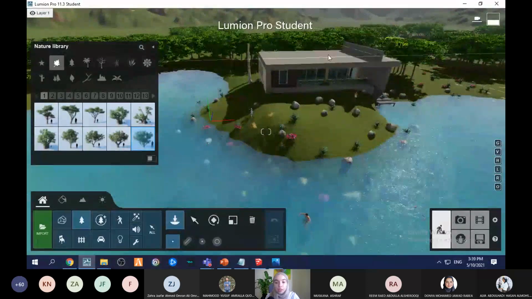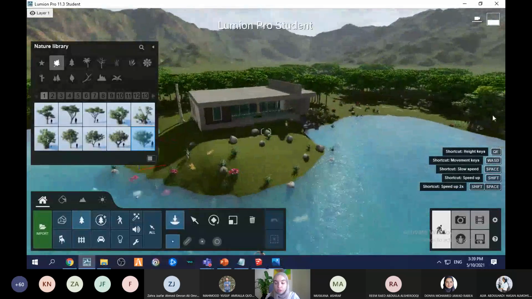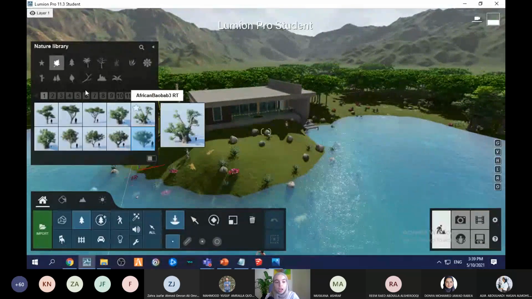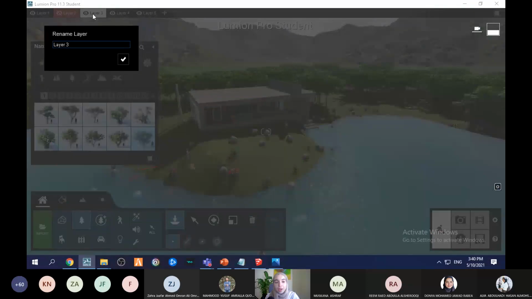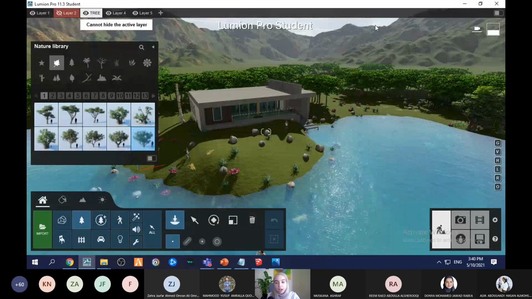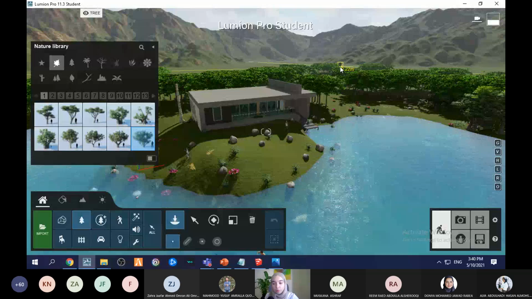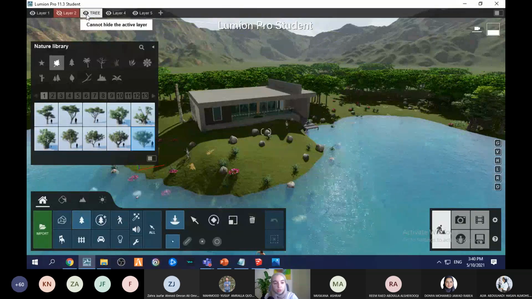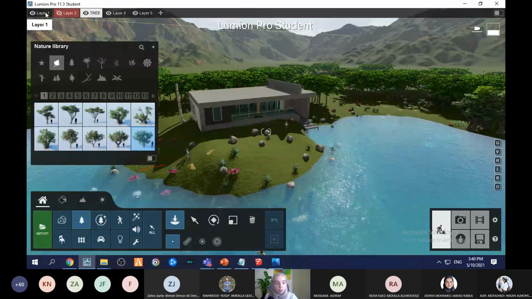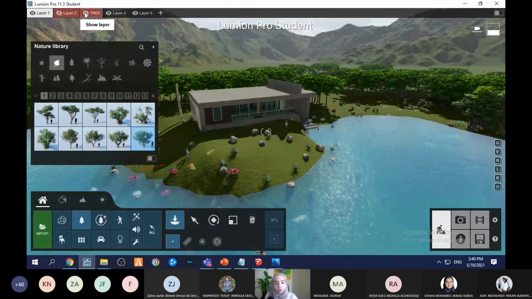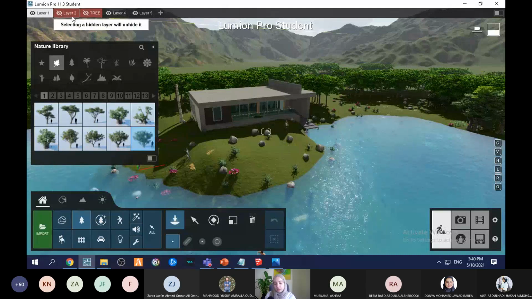So before I place all those landscapes, all those trees and so on, I can now activate one layer and rename it as maybe trees. Okay. Tree. And then I can place all my trees in this layer. After I'm done, I don't want to be interrupted by those trees, or I want to make my project lighter. All what you need to do is to close it. You just have to, because this is the current, let me go here and close it, and then you will be able to control all the elements inside Lumion.